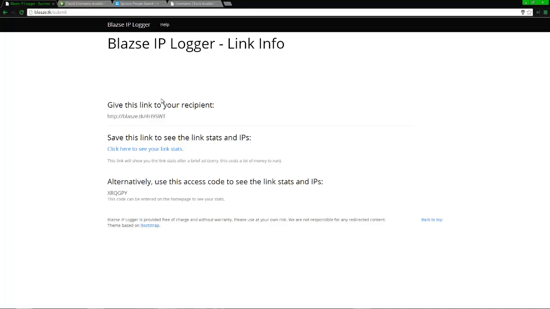While you can gain more information by using your own website, unless they're using a VPN or a proxy, which I doubt, you can figure out their IP address and even what they're using, like the operating system, browser, version of Flash, version of Java, and so on, even if your site doesn't use it. Now that we created it, we want to copy and paste this into the email or whatever.